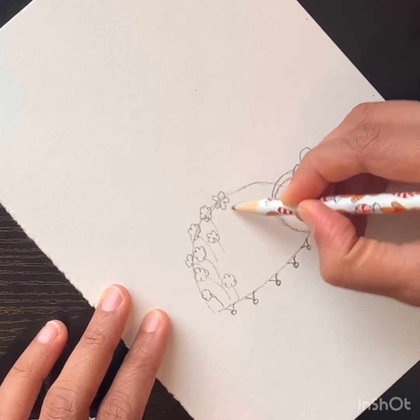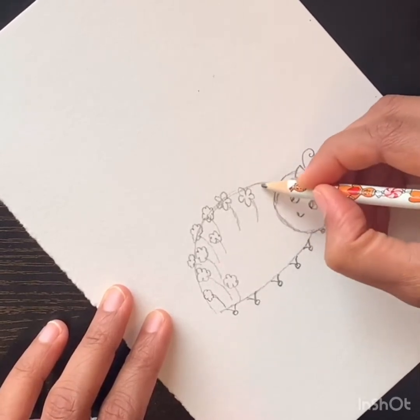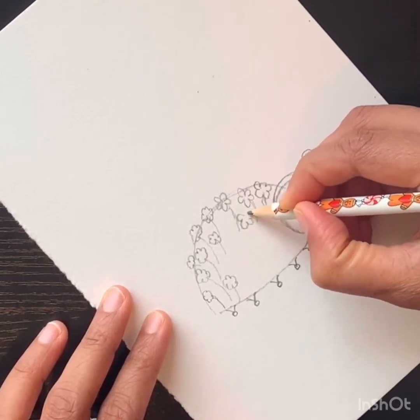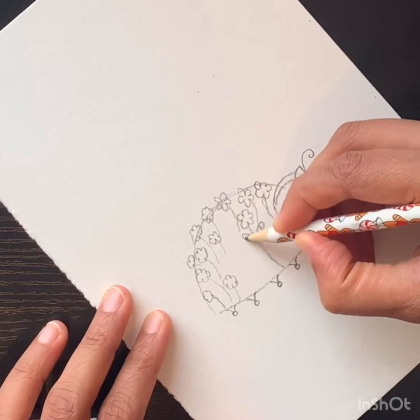So I'm doing 1, 2, 3, 4, 5. You could do 5 petals, or you could do 6 petals. It doesn't matter, as long as you fill the body with the petals, with the flowers, and then draw some stems in the bottom. So we're going to do some more flowers, and we're going to draw the stem all the way in the bottom, and then we're going to draw a few buds.